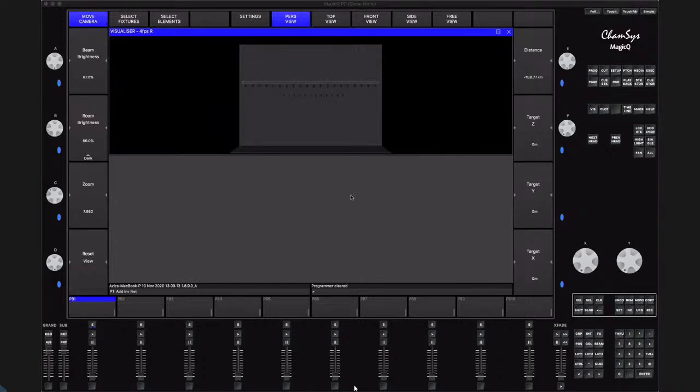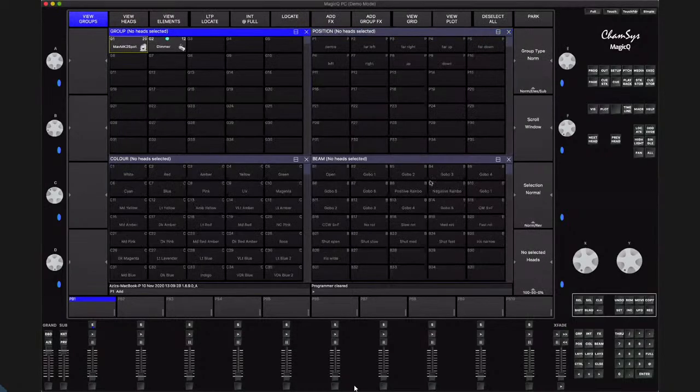So there's a link. If you click on it, it's online documentation, but you can also find it on your computer in the Magic Q manual that comes with the Magic Q software. In it there are a lot of shortcuts that will allow you to program much faster. For example, if you have a playback running, holding the all button and then clicking on a palette will select only the lights that are running with this palette. So there are a lot of small shortcuts, but I will quickly show you the basic shortcut to make fast color transitions on the palettes.